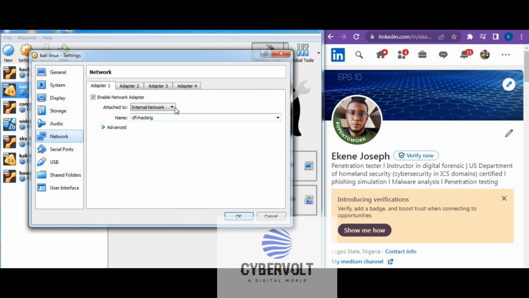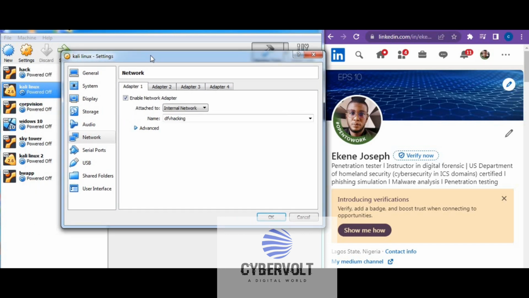As you can see, we'll be using the internal network, and we'll be creating a new network name that comprises the configuration in which our DHCP server is going to be using to assign IPs to the devices in the said network.